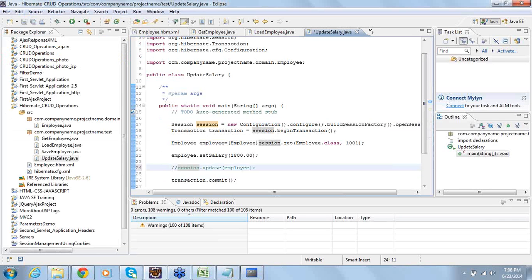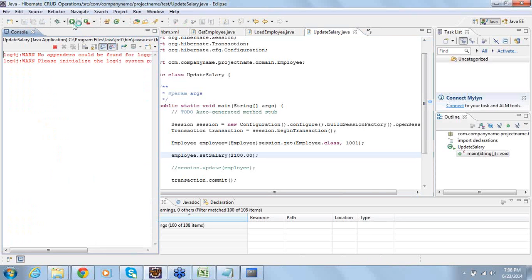Now you observe. I'm commenting this out. I'm not updating now. Right? Now let's see what happens. Did I run the update command? But your update query is still getting executed.